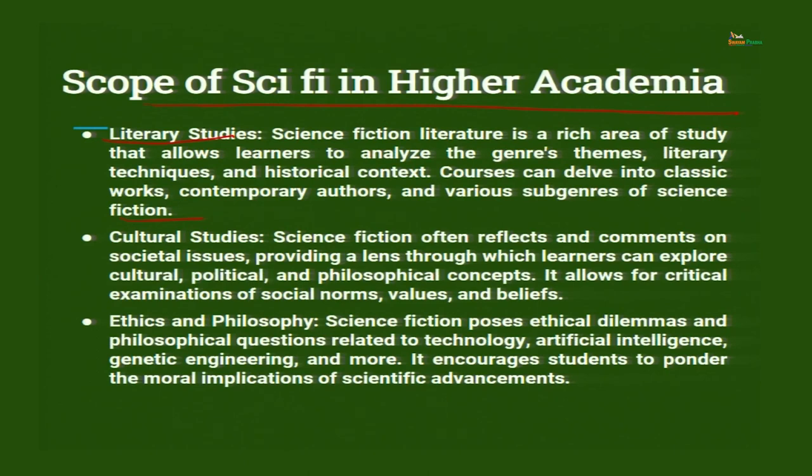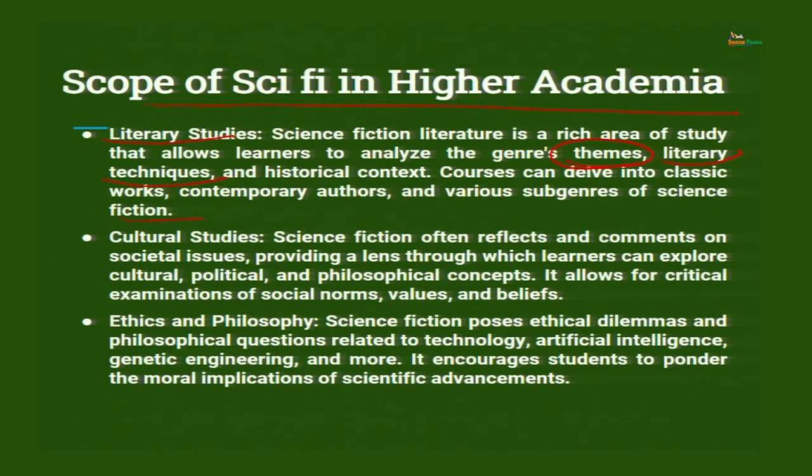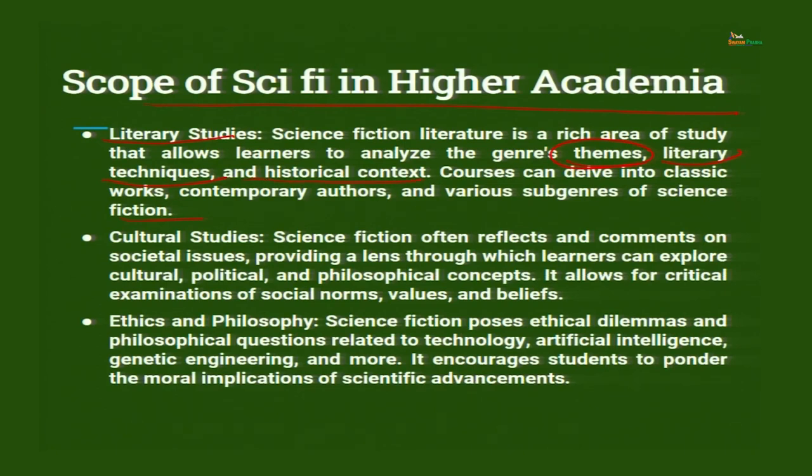One way of looking at science fiction is from the literary point of view — which includes themes and literary techniques. The way one would write a romance novel or a gothic novel will be slightly different from approaching a science fiction novel. A science fiction work can be gothic, romantic, thriller, detective — everything. But the word usage will include vocabularies from science; scientific terminologies will be used. In order to make them fit naturally into the text, the authors have to define parameters at the outset and develop the narrative style accordingly. When we talk about literature, we must consider history because literature is placed in history — the time and the place are very important.